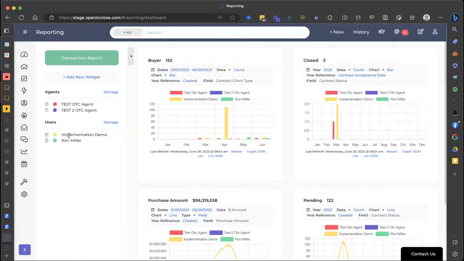So yeah, if you're doing internal reporting on your TCs, you can see how many the implementation demo person here handled buyers and sellers, how many Rory handled buyers and sellers. But what Jenna's saying is if you have me, right? Andrew did this, I'm an agent here, and this person worked on my transaction. Now we have two that it's counting because I did the transaction and they did the transaction. So you typically want to keep your agent reporting separate from your user reporting.